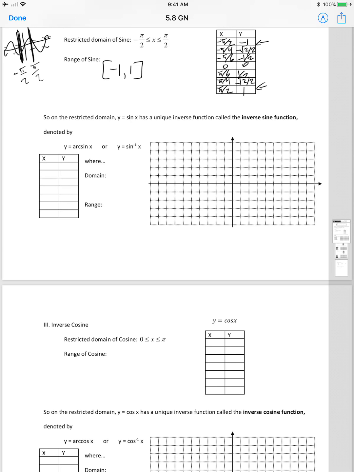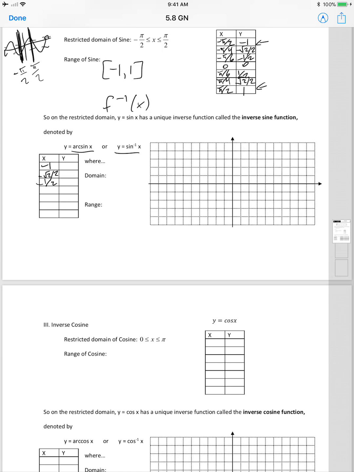Now, if I want to talk about the inverse sine function, we would normally write the inverse function f to the negative 1 of x, although it's not really an exponent, but that's how we write it. So we'll see it written like this, inverse sine, or you will also see it written as the arc sine of x. Now, we switch x and y, so that means my table of values literally just flips.